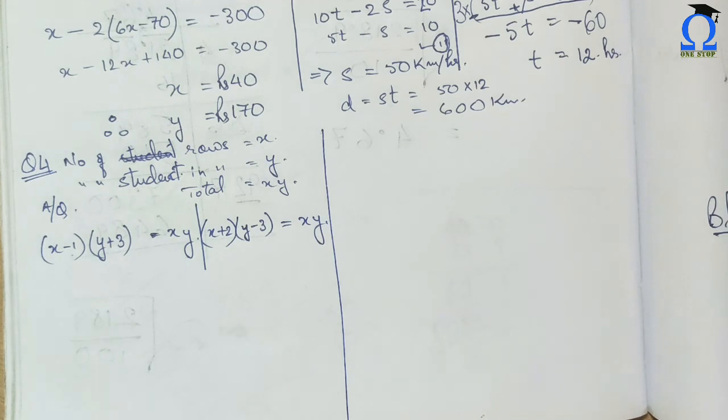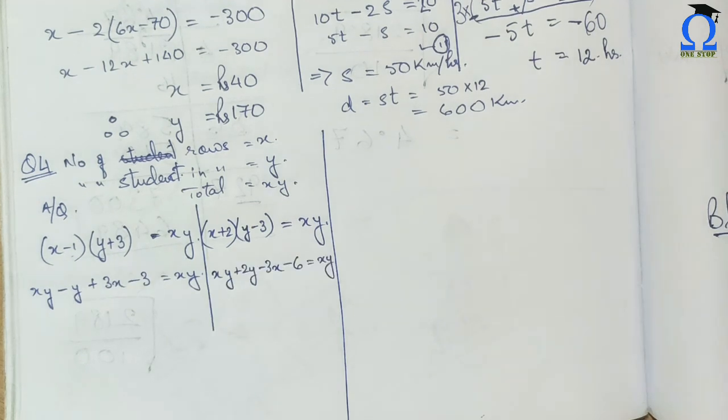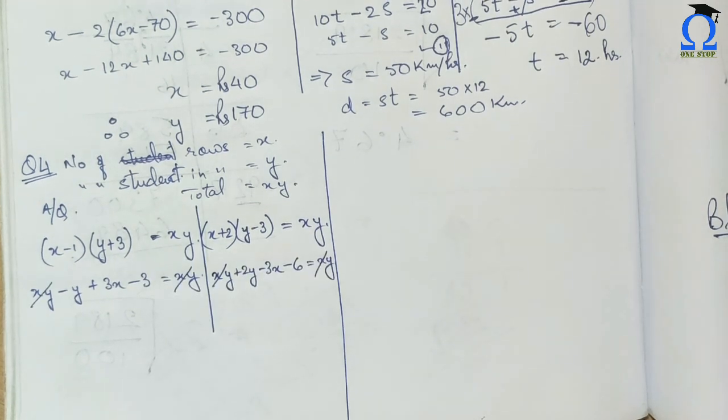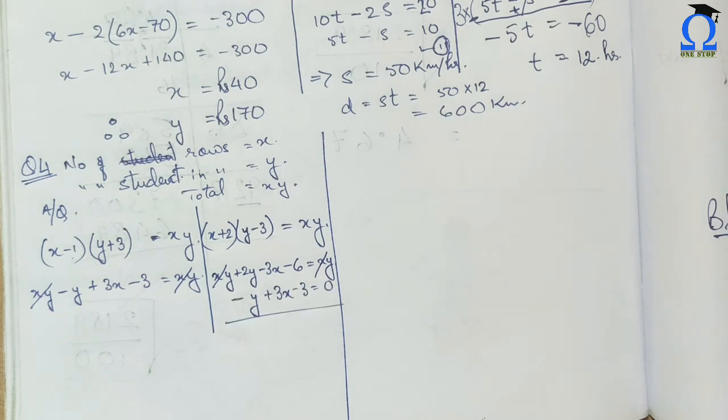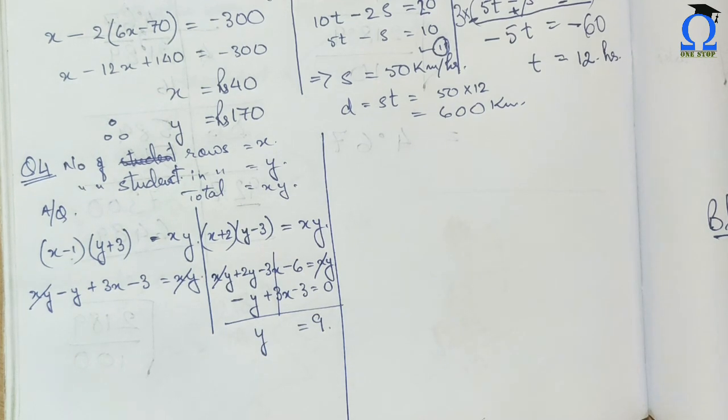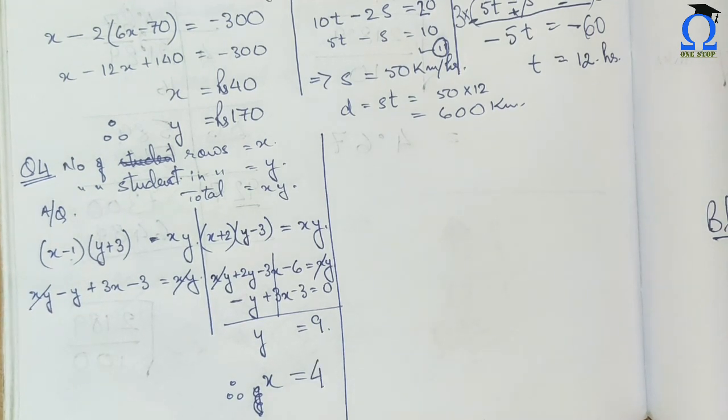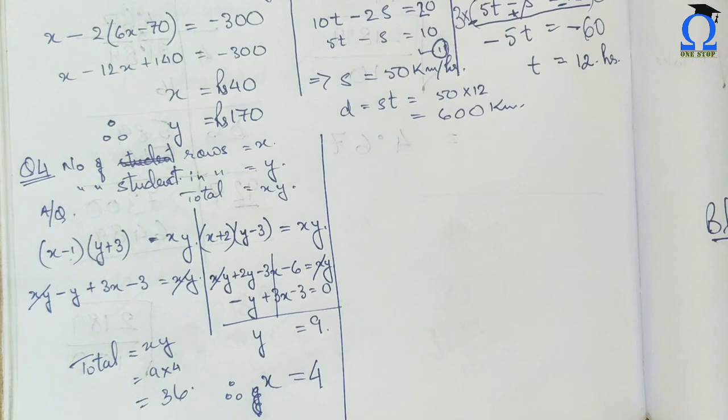You can solve this and get the value of x and y like this. Okay, now we can easily calculate by using any of the 3 methods. I am using the elimination method to eliminate 3x because we can add them. So y, which is the number of students per row, is 9, and therefore x we can calculate from this equation, that is actually 4. Now we are asked about the number of total students, that is multiplying these two we will get 36. Okay, so 36 is the required answer.